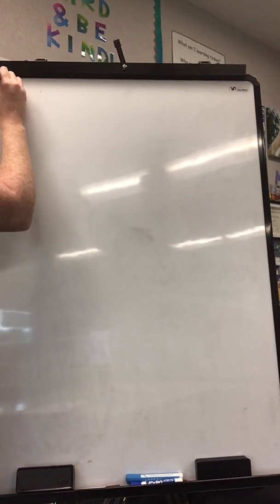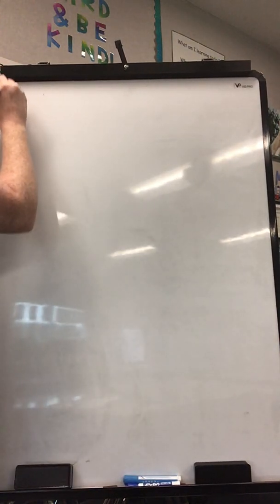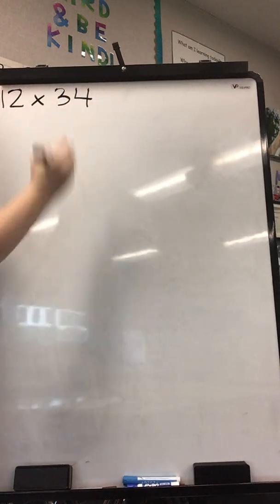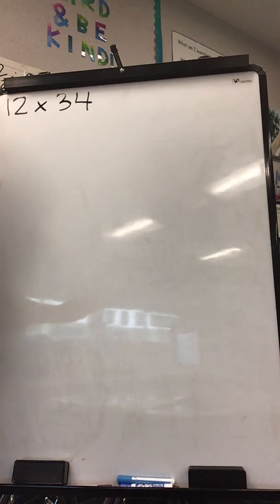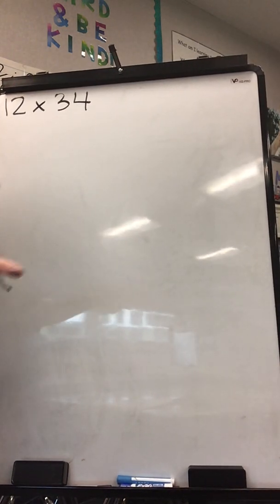All right. So we're going to start with area model for 2 by 2. So remember, area model is where you are taking the digits and splitting them up on the box. I'm going to use problems from our packet today. So the first one that I'm going to do is 12 times 34, and we are finding the product of that, which again, the product is the answer to a multiplication problem.